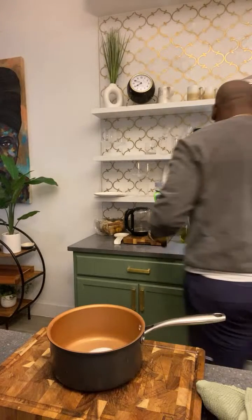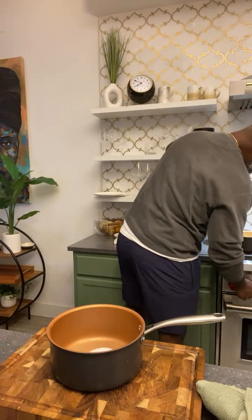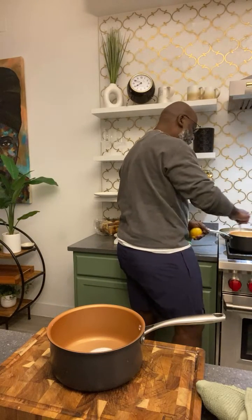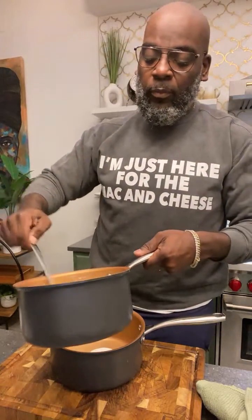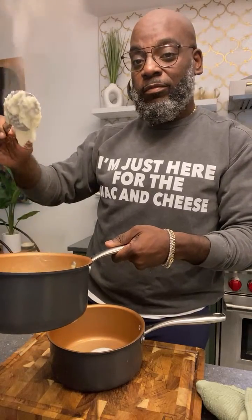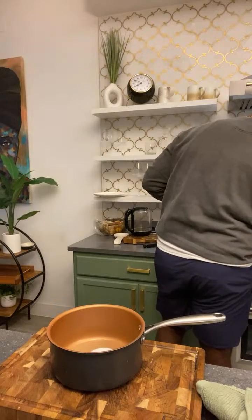Let me check these grits. Hold on, y'all. I cut my chicken out. My chicken good. And my grits, oh, they looking good too. Look at that. They ready, just about. That's how fast it comes together. All right. We're gonna go for a little longer, get a little more thick on us while we make this glaze.